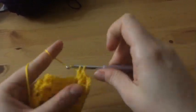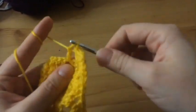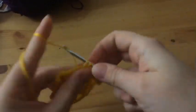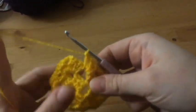So as you see, we are chaining 3 only into the corner. We're jumping from space to space, and everywhere is double crochet. This pattern is very easy. You can use any kind of wool and crochet hook which is fitting to the wool type.